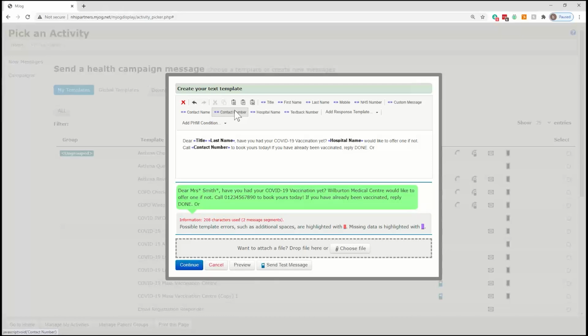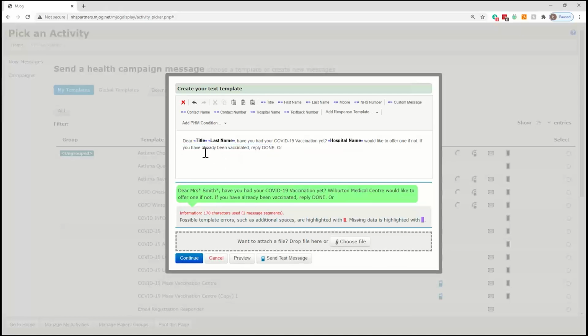We could even maybe get rid of this piece where you ask them to call you, you could get them to text you back. And with that, you can build a list of those responses. To do that, I might even get rid of the phone number. So, dear whoever, have you had your vaccination? This is easier to read in the green section, admittedly. Practice would like to offer one.